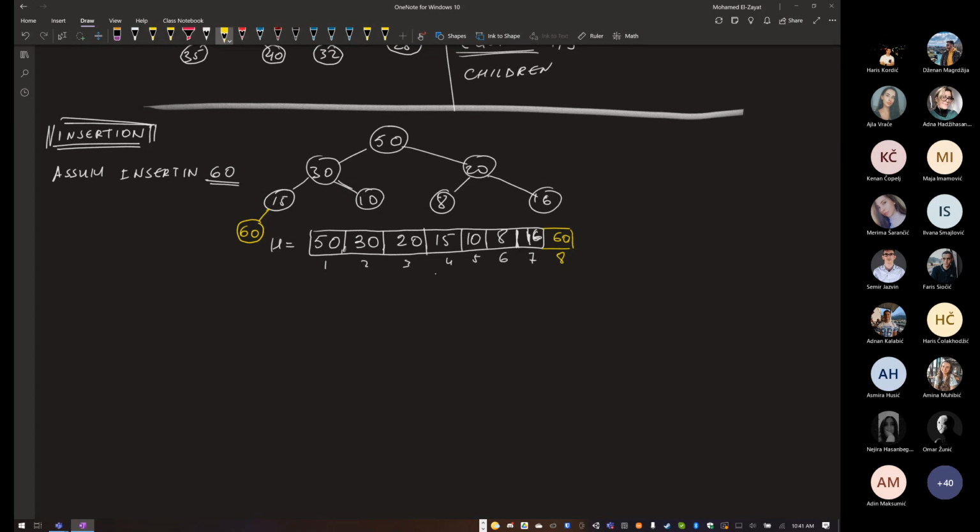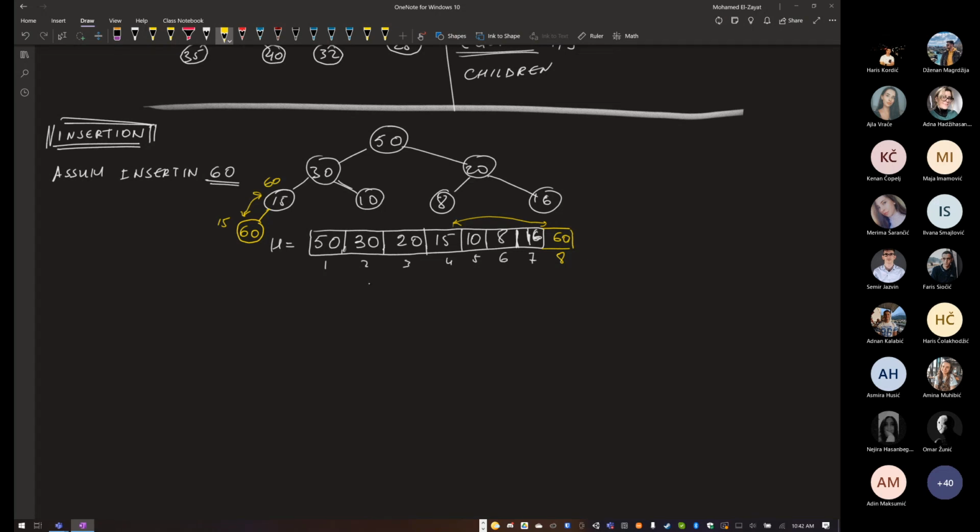And 60 is larger than 15, obviously. So you're going to swap these two. You're going to swap 15 and 60, right? So right now 15 becomes here, 60 becomes here, okay?